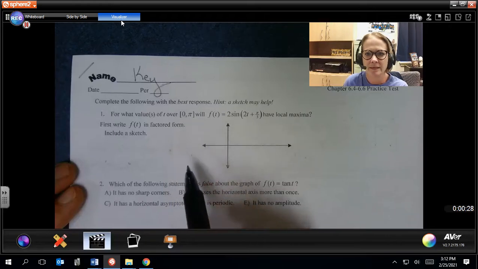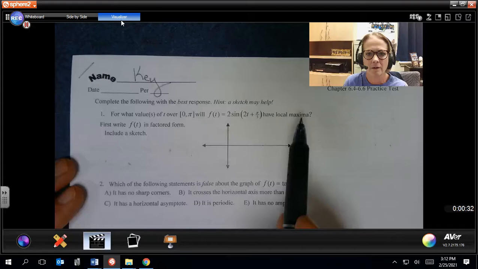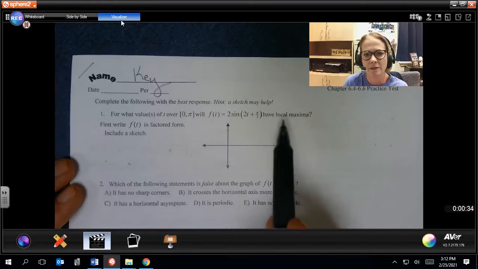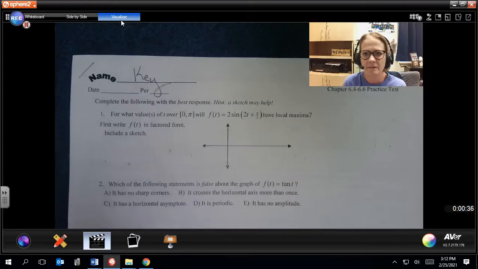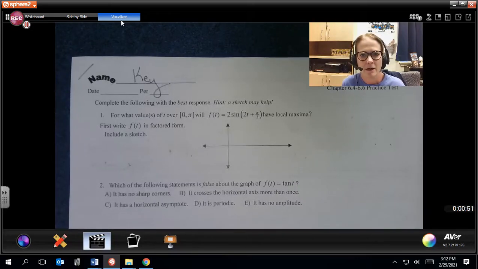So a couple of things I would think about before I even started this problem, just to get my head around it, is I'm looking for a local maximum. Okay, so these are going to occur in the inside of the graph, if you will, in the neighborhood of the graph, not on the endpoints. For a maximum, you have to see it changing from increasing to decreasing. So we're going to be looking at the interior. I'll speak to that a little more in just a second.